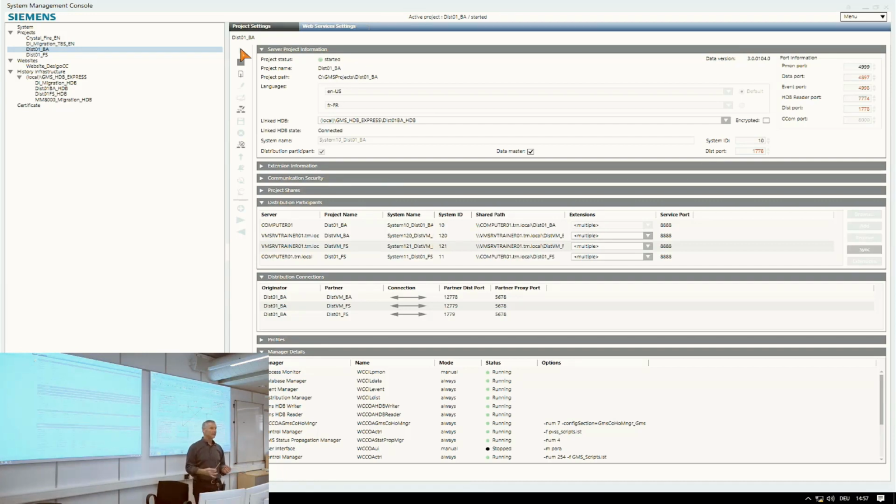So right now, the next step is I have to have a local user access to the local system, which is going to be the BA project, in order to create the global users, global groups, global scopes, and get them replicated down to the other 2 systems, or 3 systems. So the active project that I'm logging into is my data master.